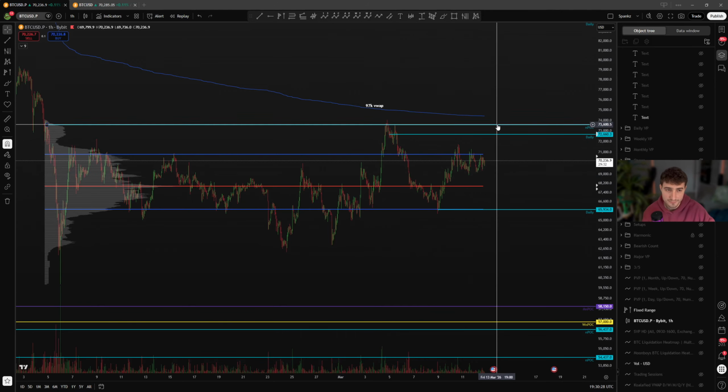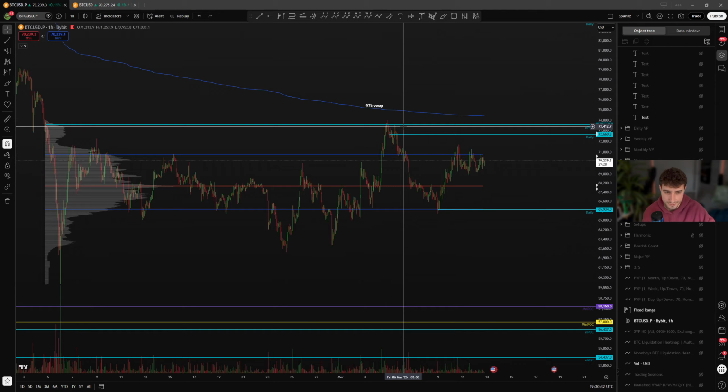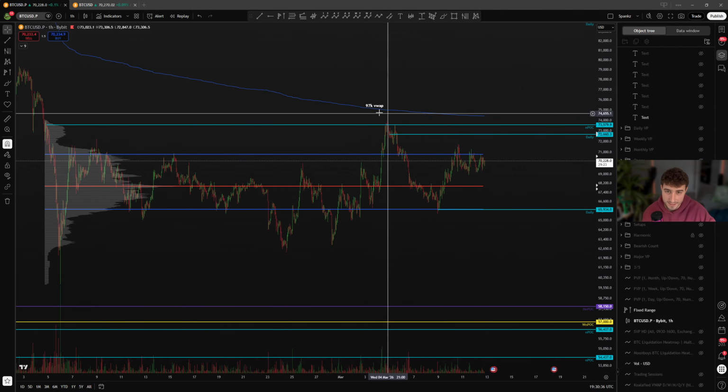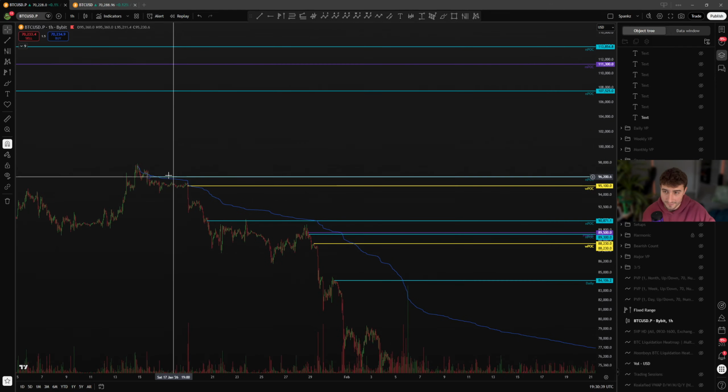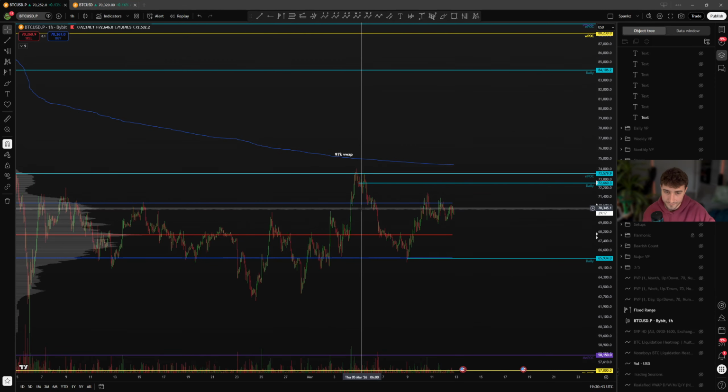Now we have a few key levels on the chart here. We have 2 dailies. We have the MPOC that we shorted, and then we have our lower confluence here. A really big key level is the 97K anchored VWAP, so that's coming in from our 97K high all the way down here, and it's come down nicely.